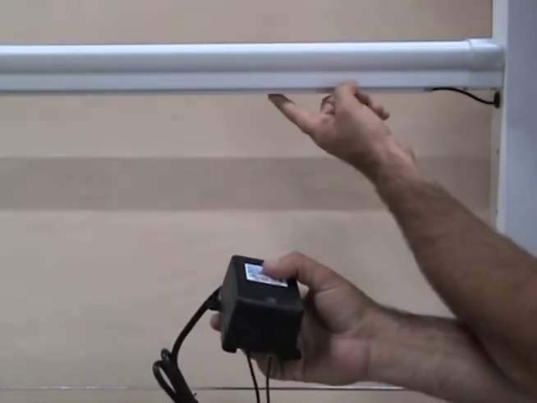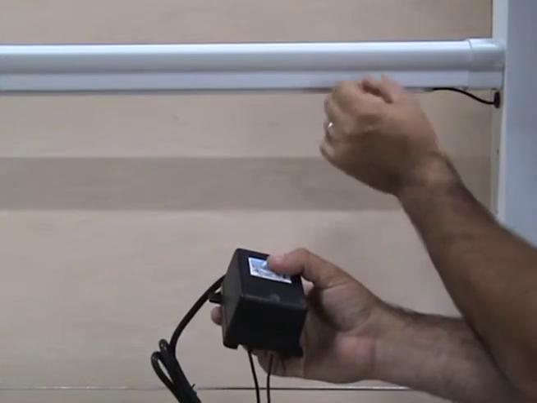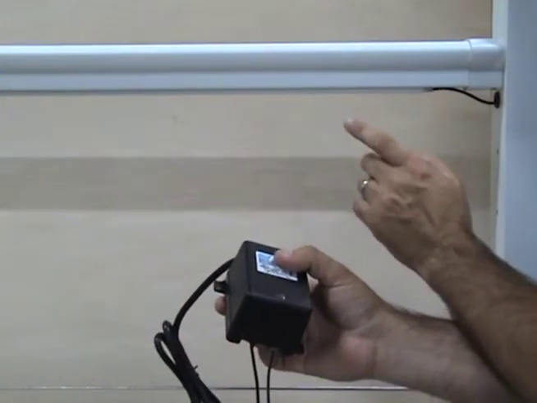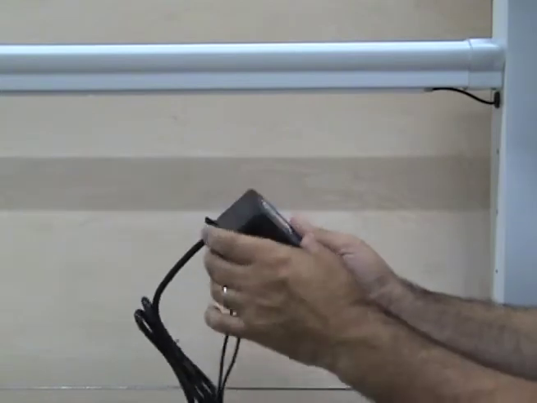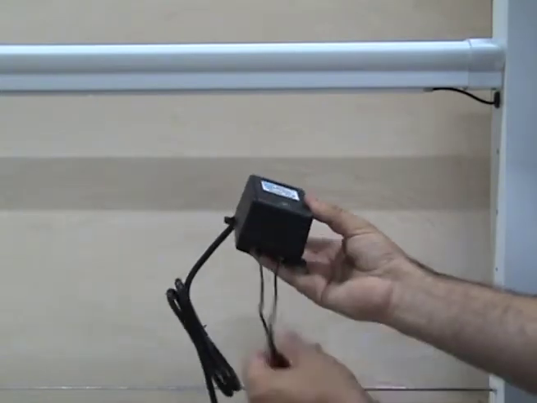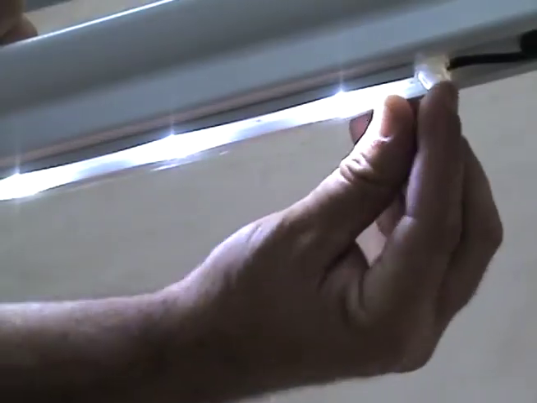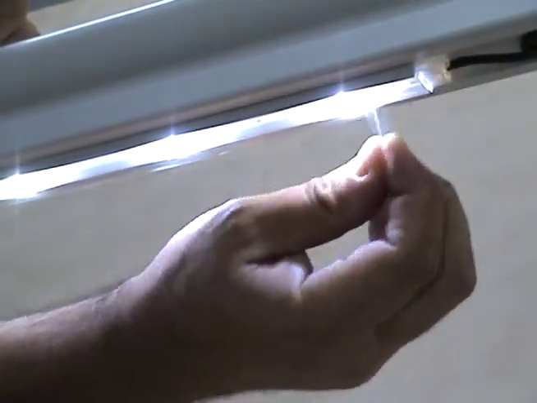We recommend testing the installation as you go by connecting the wire to the transformer and plugging the transformer into a power source. The system should turn on. Don't forget to remove the protective film over the lens of the LED light bars. You should do this once your cable is fully installed. This will complete your installation.